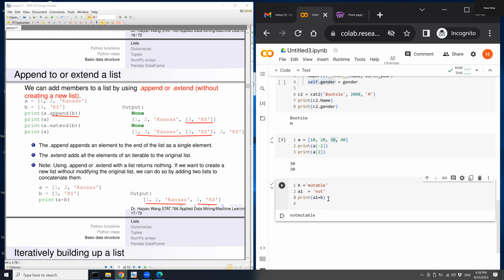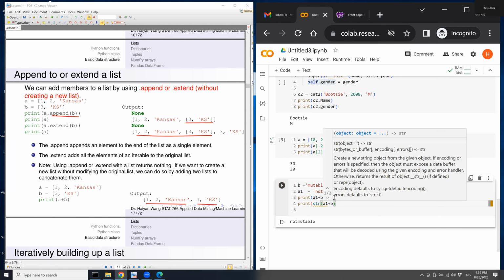Sometimes you have a number and you want to combine it like a string. In that case, you just need to change that number to a string. For example, let's say the number is 10.